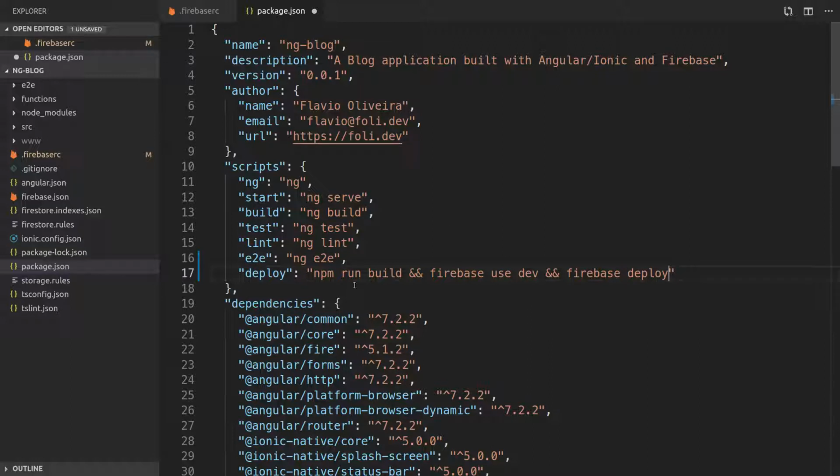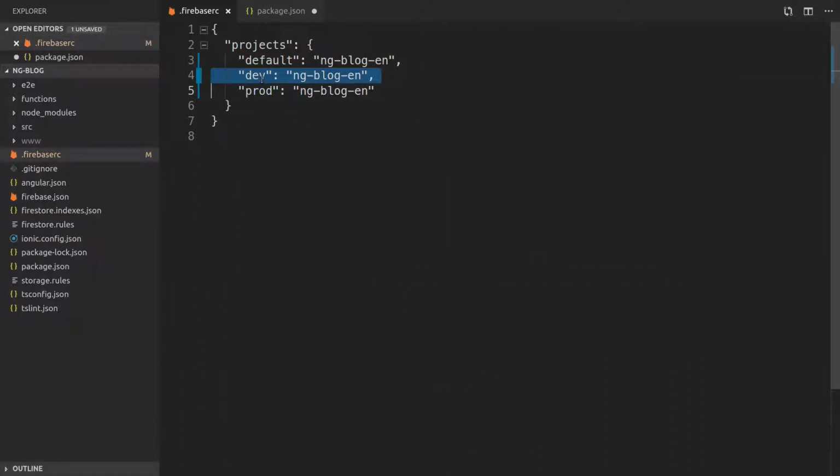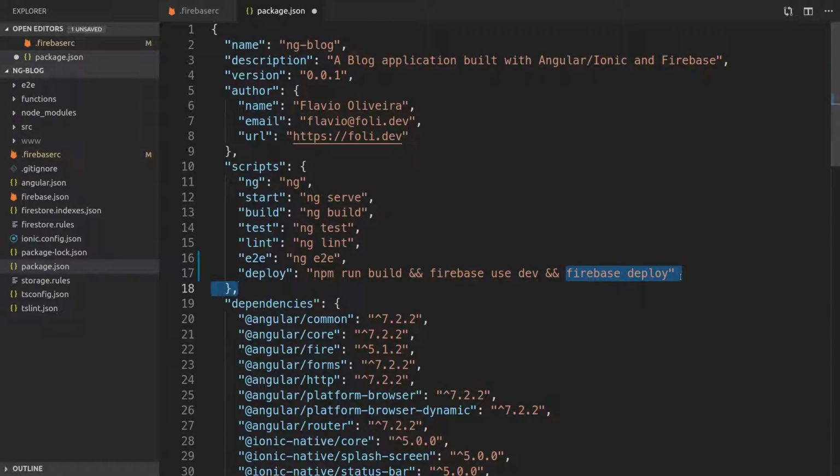So this command would build our application like we did before, and set Firebase to use the dev project in here, to use this one, and then we will deploy.